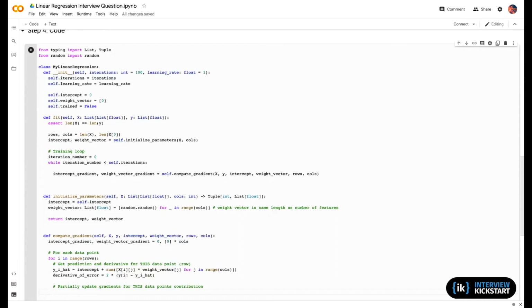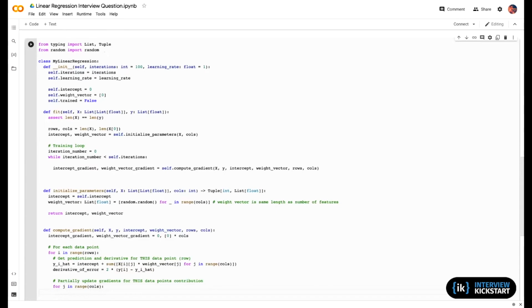So let's just do that. Here we're going to say for j in range columns, and we're focusing on just the features. We're going to say weight vector gradient j plus equals. We'll always use plus here because the gradient can be positive or negative, so we're just adding a positive or negative number. We don't need to worry about the sign.